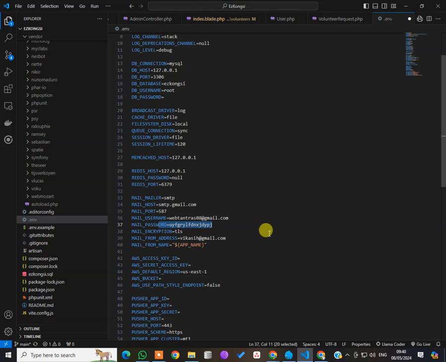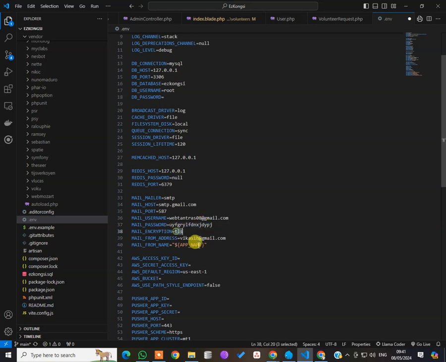So that will not send the email. You always need an app password, and to have the app password enabled, you must have two-step verification, just like setting your phone number in the Gmail account, and two-step verification is enabled. Then only you can have the app password. Okay. So just for now, I skip that because I already have two-step verification enabled for this one.